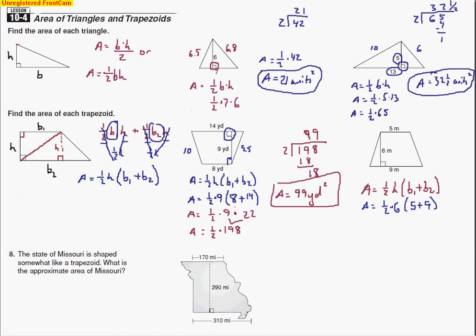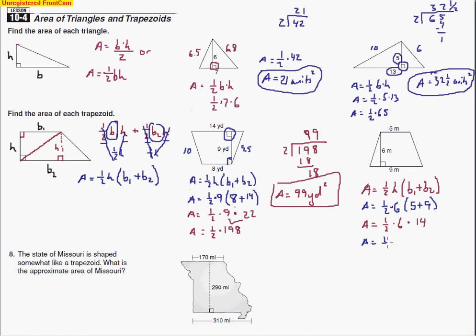And so let's go ahead and add some of those numbers together. Area equals 1/2 times by 6 times by 5 plus 9 makes 14. Now, you could multiply in any order. We could take half of 6 and then multiply by 14. Or we could do 6 times 14 and then divide by 2. Either of those ways would get us the same exact answer. We'll stick with the same way we've been doing it.